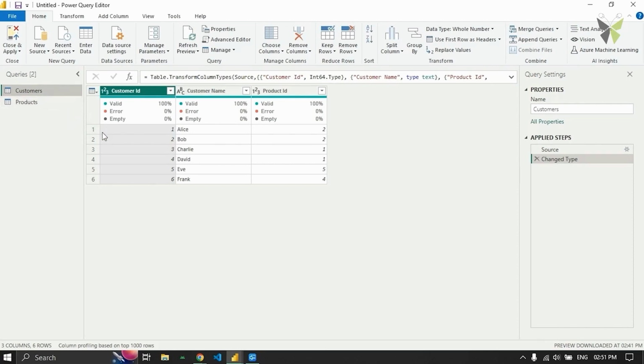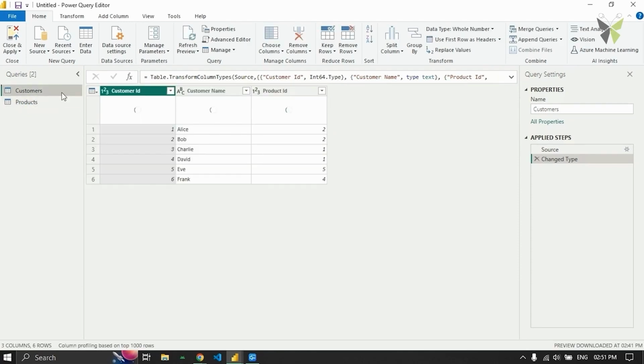First thing we'll try to understand is what? Primary key and foreign keys. So what is a primary key? A not null value that is unique in nature. So customer ID is a primary key for our customers table, and product ID is our primary key for our products table. So what is the foreign key?